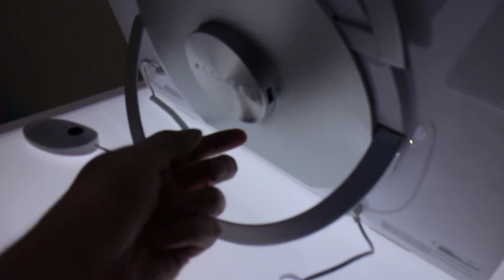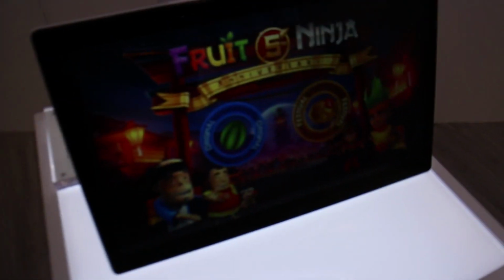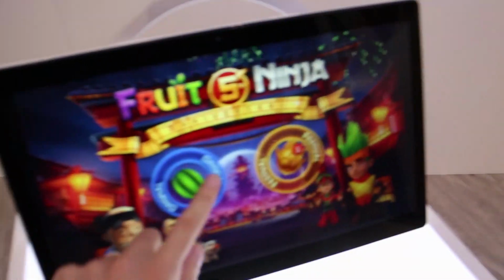There's a strange little pop-out bit here, two USB ports, in case you want to add accessories in, I guess. There's a headphone port in the bottom. You'll also find a magnetic charger, and then as you can see here, there's a speaker, and a speaker there, 3-watt speakers. They're actually pretty loud, even on the show floor when it's loud. I could hear the music of the movie clip we were watching.